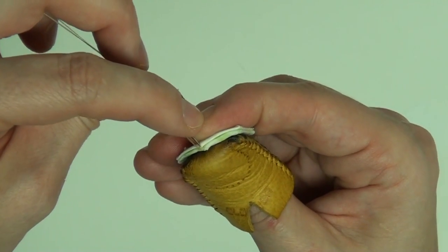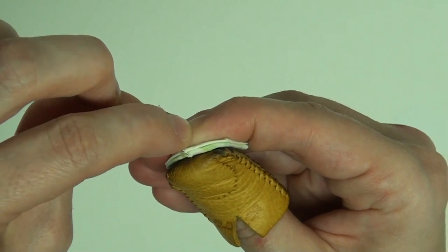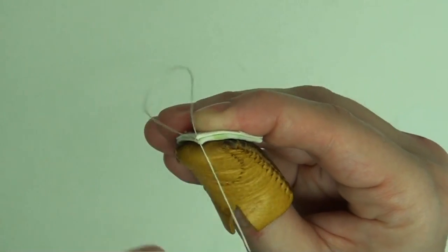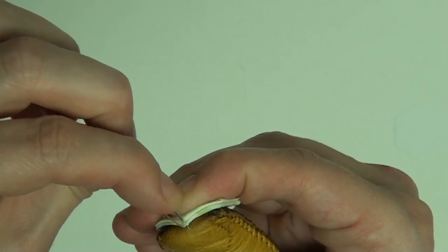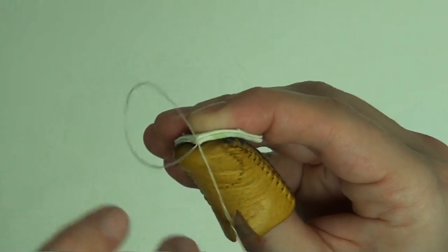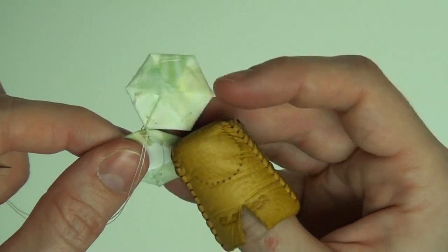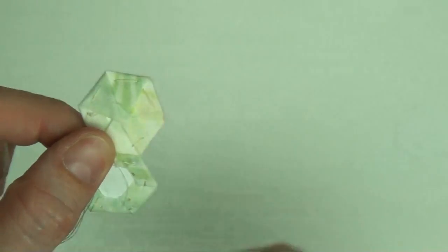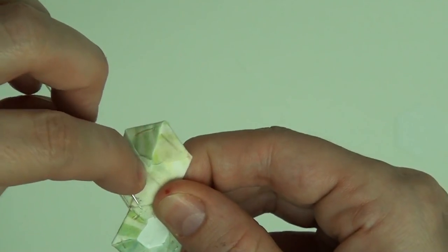Here we go. I'm going to insert my needle into that corner and come through the corner closest to me. And then I'll take a second stitch, just whipping around that corner because I want it nice and secure. Now I'm going to open this out, make sure I've got a good placement. I'm going to lose the thimble because I need more control here. And I'm going to start whip stitching.